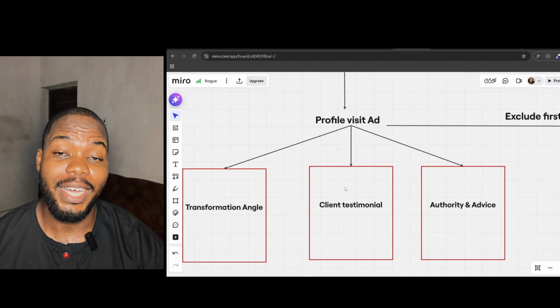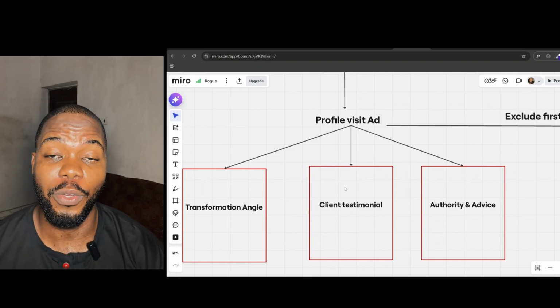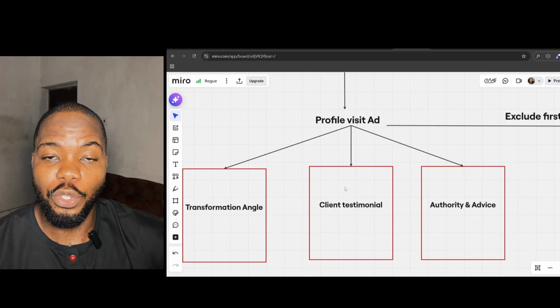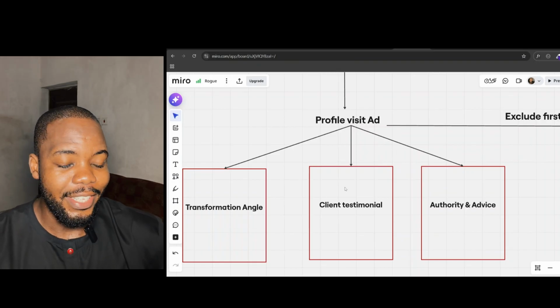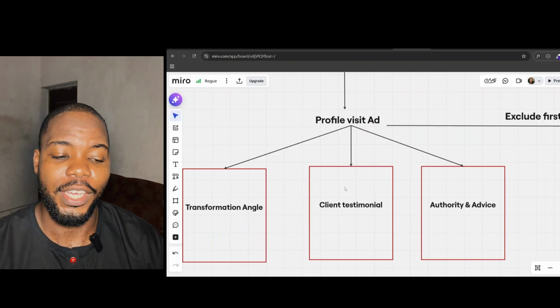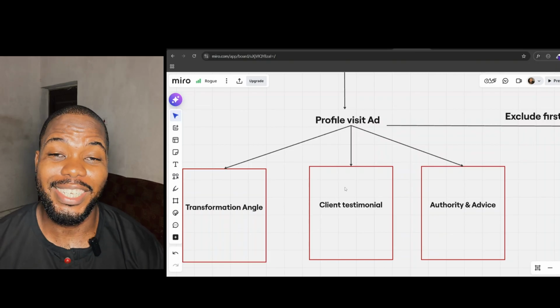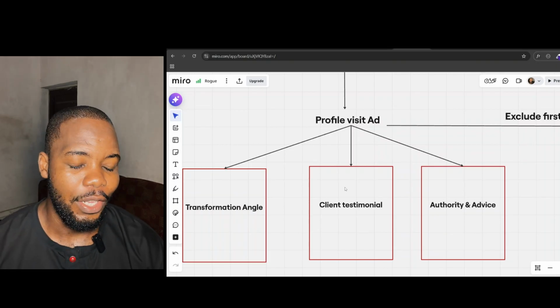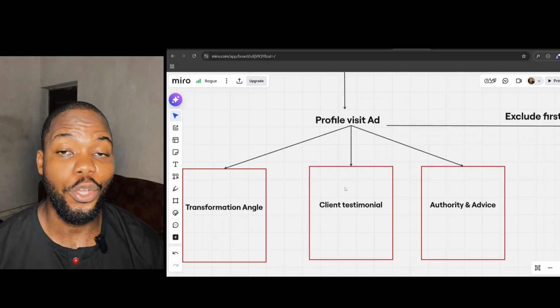And there are times when you run this advert to get a lot of interaction and some inquiries, but at some point you suddenly stop getting inquiries. The reason is because you have had audience fatigue. Whenever you run adverts and people are seeing it over and over again, the audience gets tired of that advert. Now, what do we do?